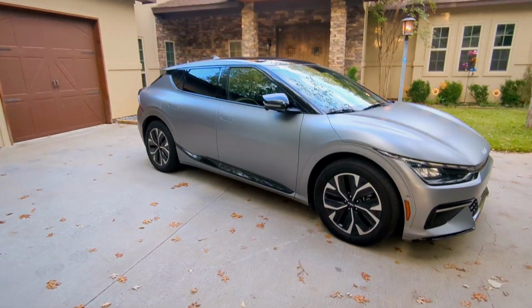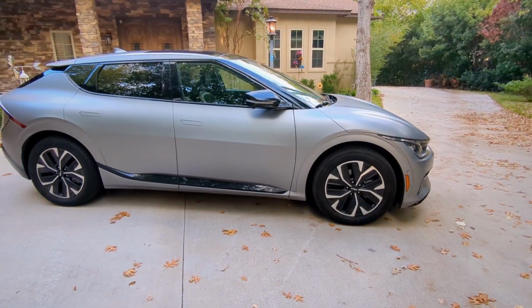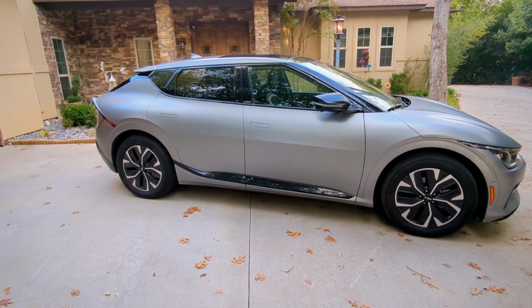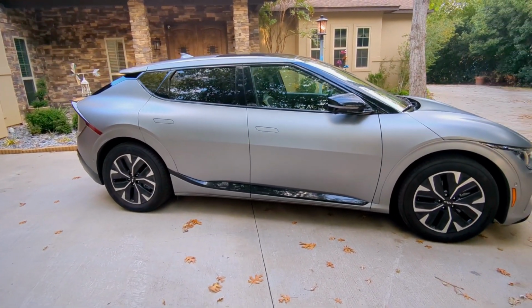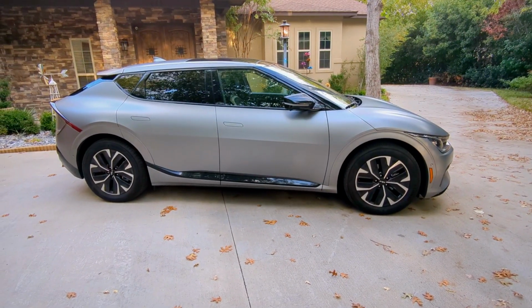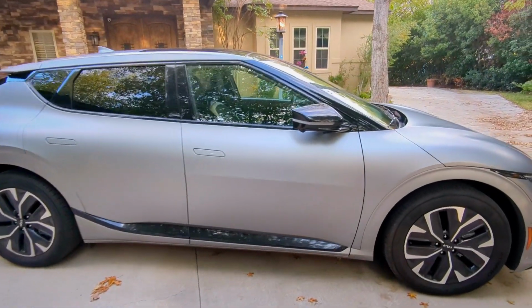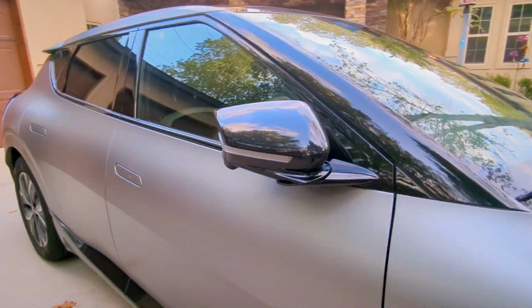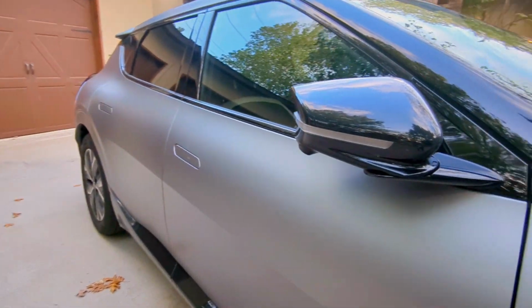Casey's turned into Captain Giggles, so I'm going to tell you a little bit about what I think of the exterior of the car. It is very modern, Casey. I think it looks fantastic. Kind of got this starship look to it. I'm not so sure that it's going to age all that well, to be honest. I think we might look back in a couple of years and go, it looks like it was trying a little bit too hard. But look, overall, some really neat features. Check out the mirrors. Really unique design. Kind of some winglets over here on the edge.